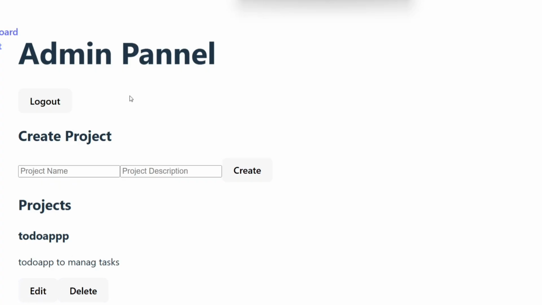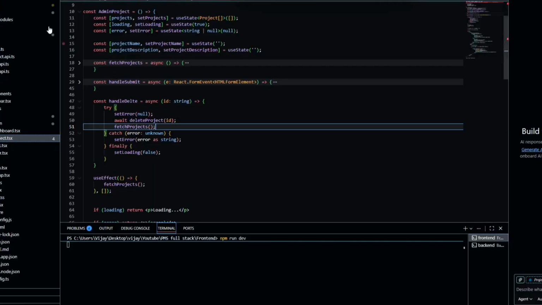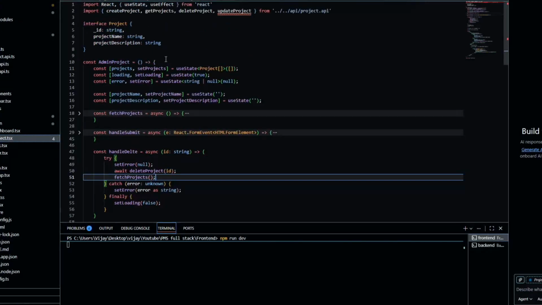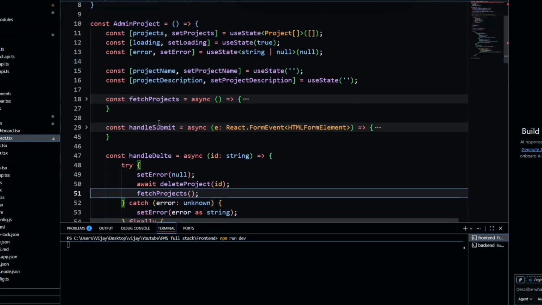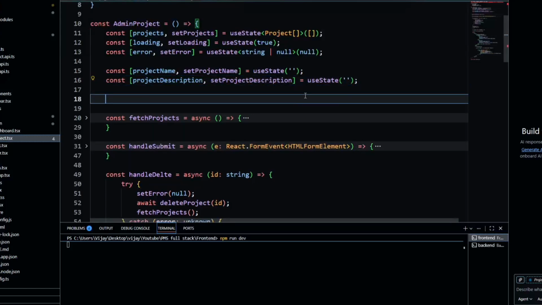Now we are going to add the edit feature. So first we are going to create states for that. That's why I am going to use update project. Okay, I have not used that. First I am going to create a set editing and editing.